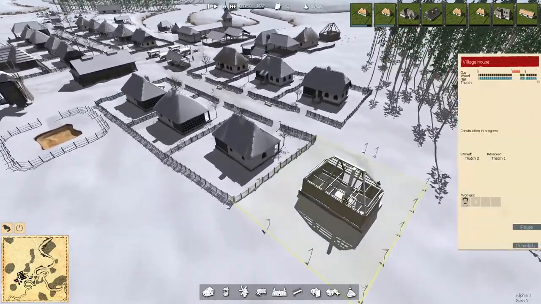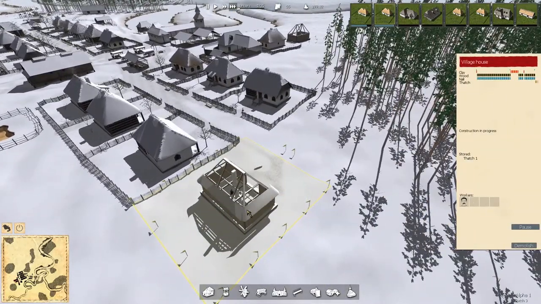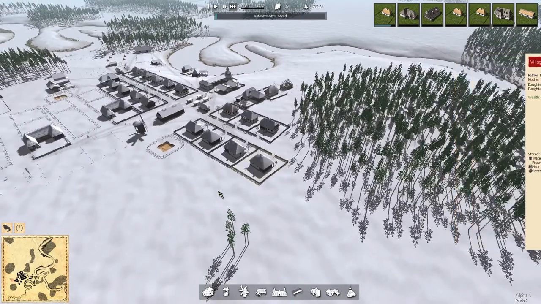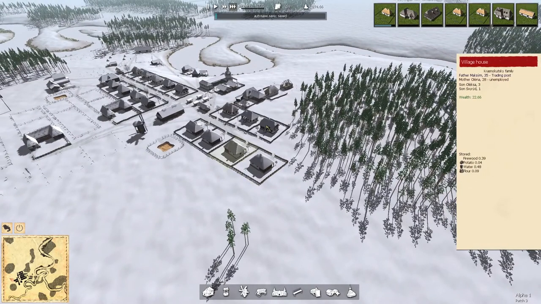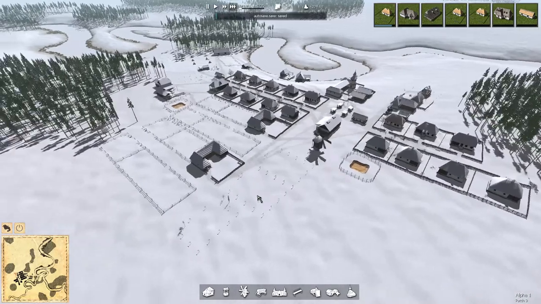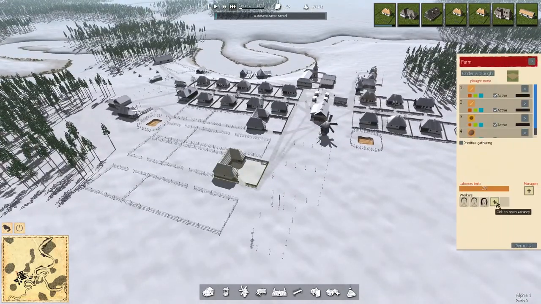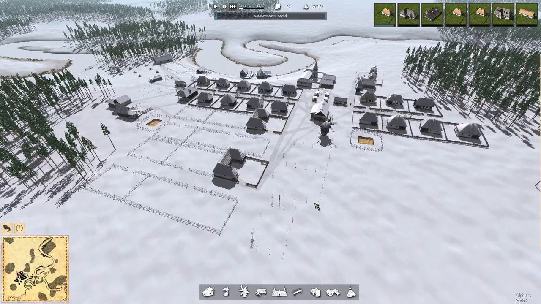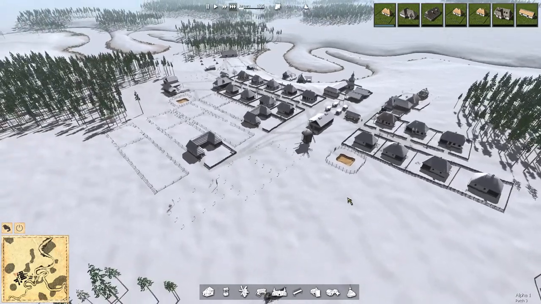Is this house going to be finished? Is the thatch there? Yes. Yay! And immediately someone's moved in. Already, look, another family have come in. That is very good news. Okay. Can we have another person on the farm? Because there are all ladies working on the farm. So why not just open it up? There we go. And that gives some people some more jobs and presumably some more monies and stuff.